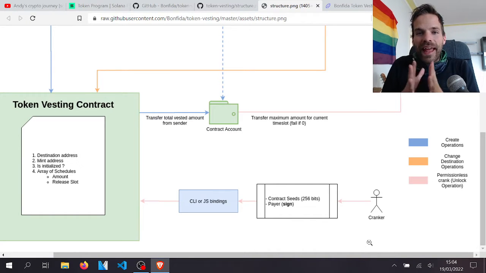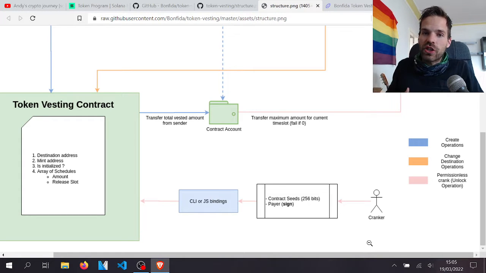We can only ever move tokens or SOL or change anything on chain really when a transaction is broadcast to the Solana network. So somebody needs to create the transaction and push it through the RPC node to the validators. A program cannot by itself start executing something when a certain criteria is met. That's not how this works.